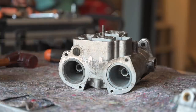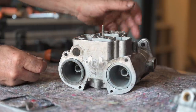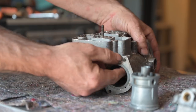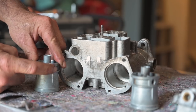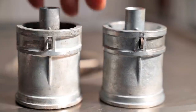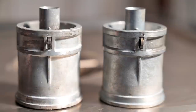Now it's time to take the venturis out - they normally flip out quite easily. If they don't, you have to do it from the other side with a piece of wood and gently knock on it. These are the secondary venturis. The other one has a bit of grease in it - there we go. They are locked in place with a little spring, and inside you've got the chokes, which should come out quite easily. While double-checking the secondary venturis, I noticed that one is a 3.5 and the other is a 4.5 - so we have different secondary venturis on this vehicle. The emulsion tube and primary jet are the same but the secondary venturis are different - that is not good.